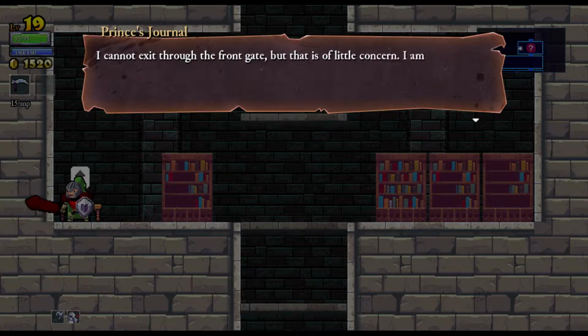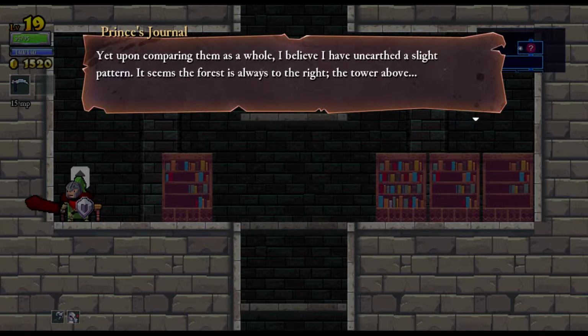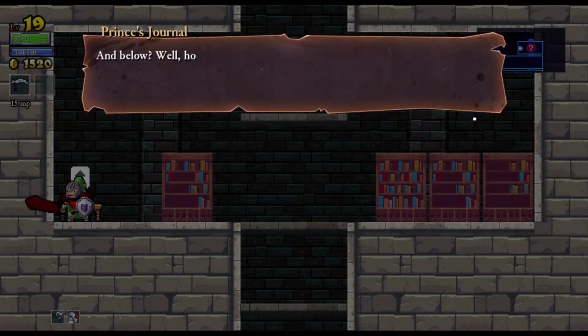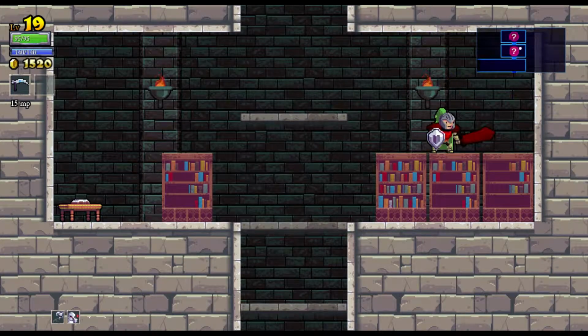I cannot exit through the front gate, but that is of little concern. I am committed to my cause and will not back out. So far, none of the maps I found coincide with my own. Yet upon comparing them as a whole, I believe I have unearthed a slight pattern. It seems the forest is always to the right, the tower above, and below? Well, hopefully I won't have to find out.